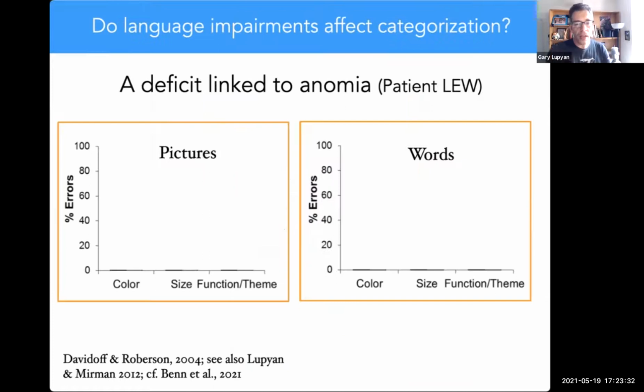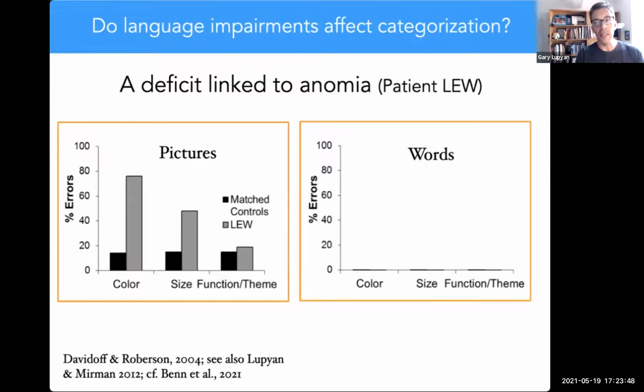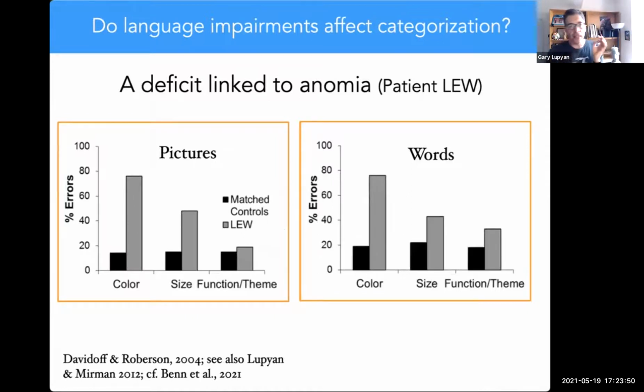It's been noted that certain people with aphasia, those who have relatively good comprehension, but specific difficulties with confrontation naming, despite overall good semantics, they struggle with this task, particularly for these color and size trials. The reasoning here is that for thematic relationships or functional relationships, there are many ways of doing that task. So all roads lead to the solution. Whereas for color and size, you really have to isolate a dimension and abstract away the differences.